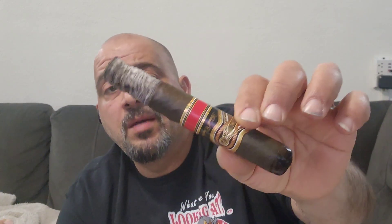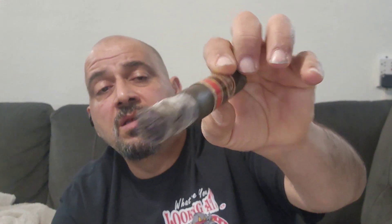This is a full-bodied cigar with a Nicaraguan Habano Maduro wrapper. I love the silky, oily feeling to the wrapper. The binder is Nicaraguan and the filler in the middle is all Nicaraguan as well. It's just perfect — it's slow burning. This is a good hour and a half smoke, full of enjoyment and relaxation. Whatever you like to drink it with, feel free. I'm doing it with coffee — some of you guys could do it with alcohol, though I don't drink. Whatever you prefer, go for it.